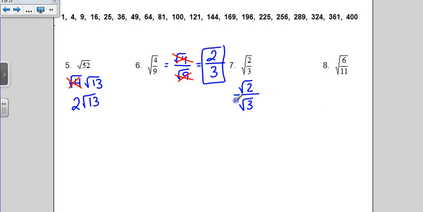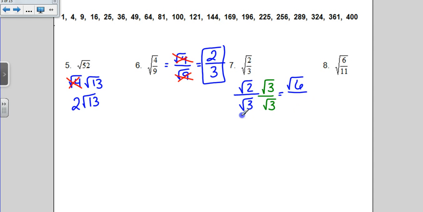So what I want you to do is look at what the denominator is, and it's a square root of 3, and we're going to multiply both the numerator and the denominator by the square root of 3. The reason you have to do it to both the numerator and the denominator is because square root of 3 over square root of 3 is really the same thing as multiplying by a 1, so we're not changing the value of this problem at all. So now when I look at my numerator, I have square root of 2 times square root of 3, which is the square root of 6.